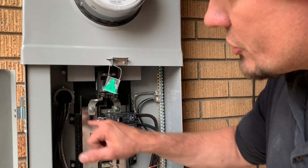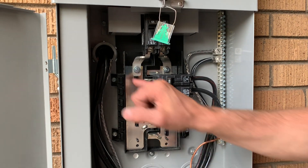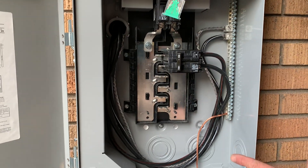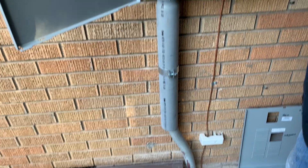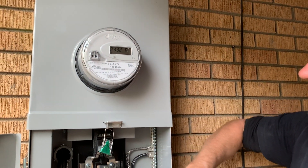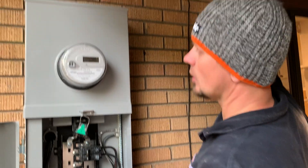If Siemens is ever watching my videos, I sure wish you guys would allow this to be a two-inch knockout so we could feed through a 2-ought or 4-ought aluminum in there. That's pretty tricky because the space from here to here you cannot do — this is going to be utilities and this is going to be ours. If I scooted the knockout over, I would have had to bend it even more and my feeders would have been even shorter. Remember, you have to have the bypass lever in here. Per NEC 230.79, minimum a hundred amp to feed a home. So this has 125 and then a hundred amp in the home — we basically have an extra 25 amps on this bus bar. Later we can come out here and take 60 amps to the garage for their electric vehicle charger.